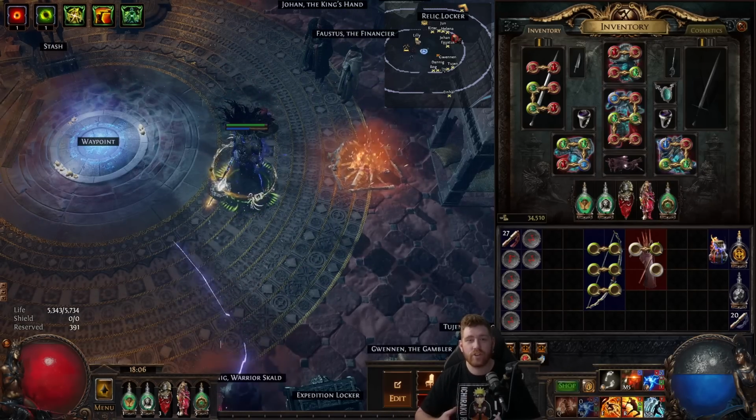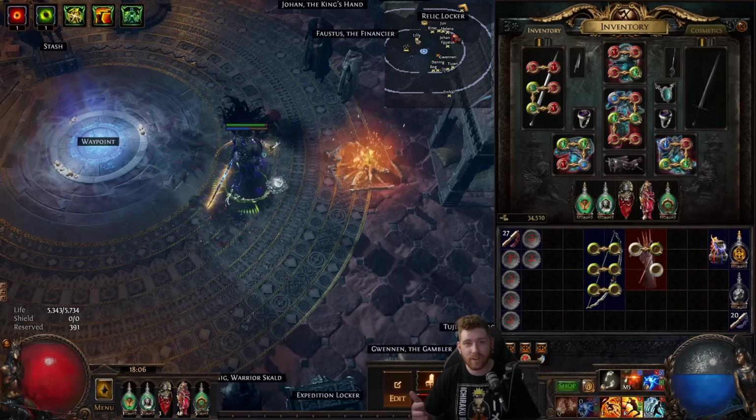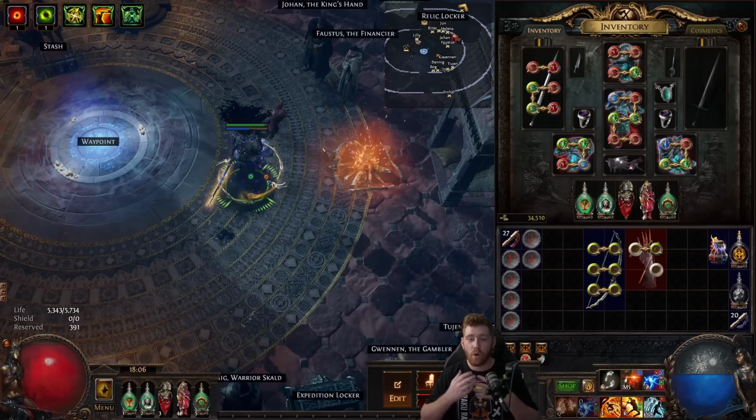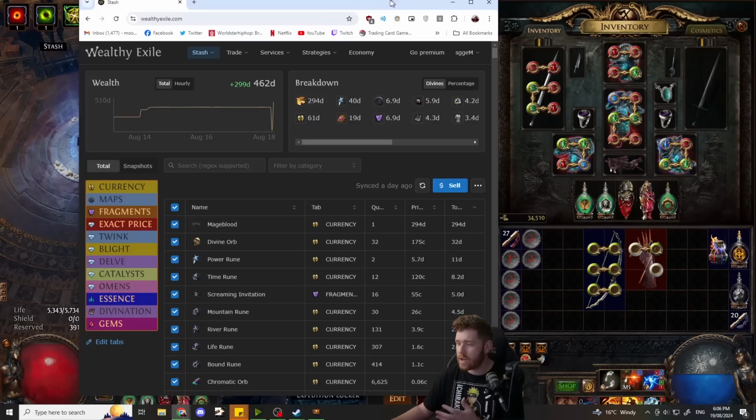Lastly, you're richer than you think. If you're a Canadian, you probably know that slogan from one of our banks up here, but it really is true. You are richer than you think. Please, please, please go to Wealthy Exile. I'll pull it up here.